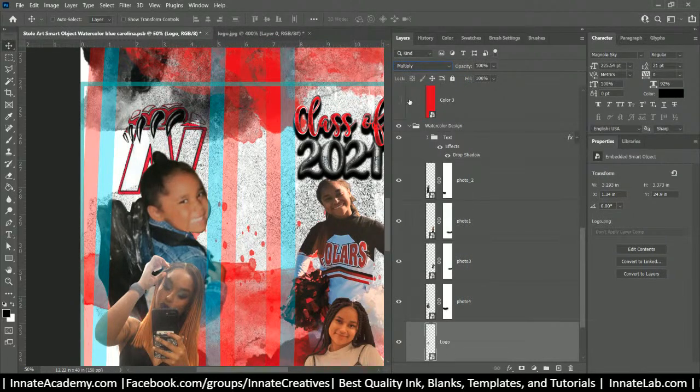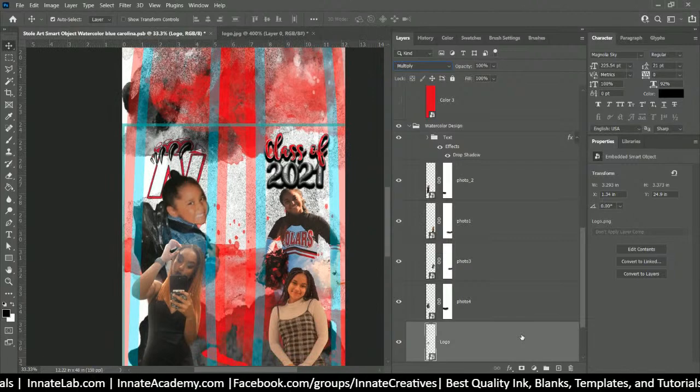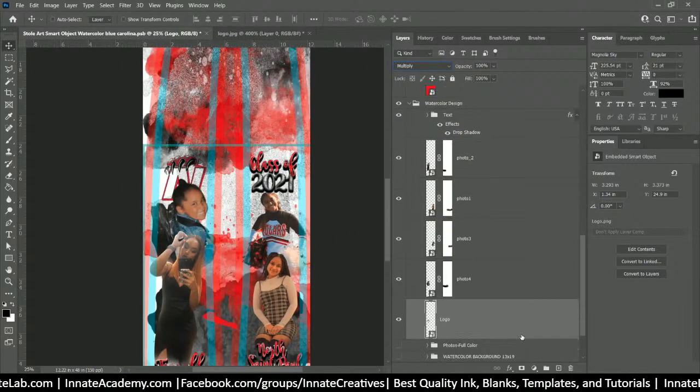So multiply is kind of letting that grunge and that glitter and that watercolor push through it. So it doesn't look like it has to be so clean. And I think I'm okay with that. Rather than the white being there. So I'm going to leave that on multiply, see if the client's okay with that. And I think we're good.